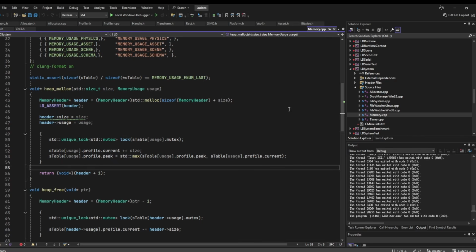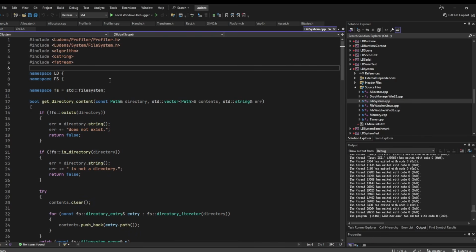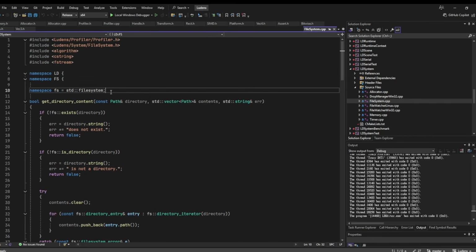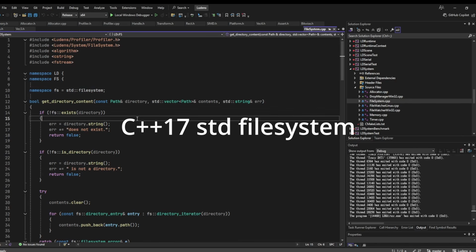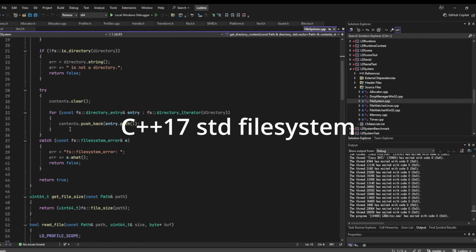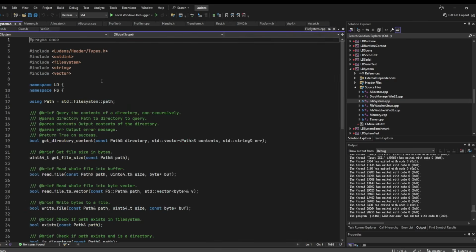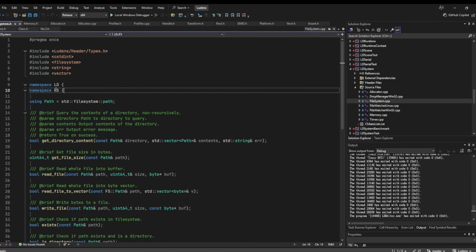And in the system module, there is of course the file system .cpp. Actually, C++ already has a standard file system, so this is a very lightweight, not even an abstraction. I think if we look at file system.h, I'm literally using fs path equals standard file system path. I just don't want to type that much. But otherwise, this is actually just an alias.